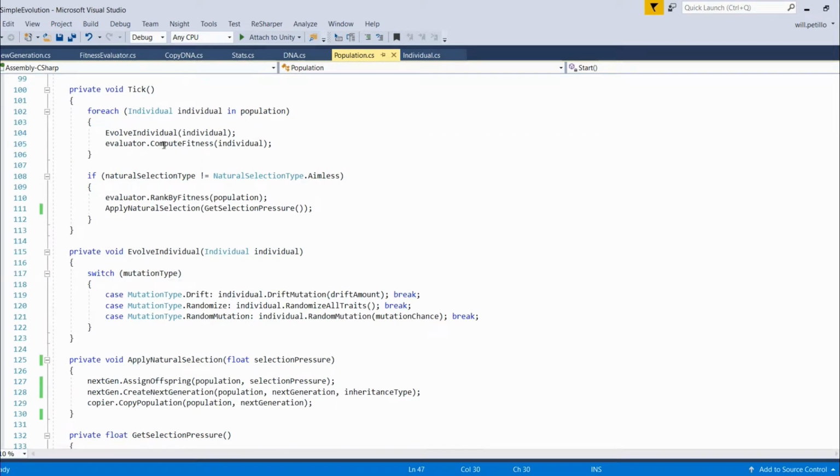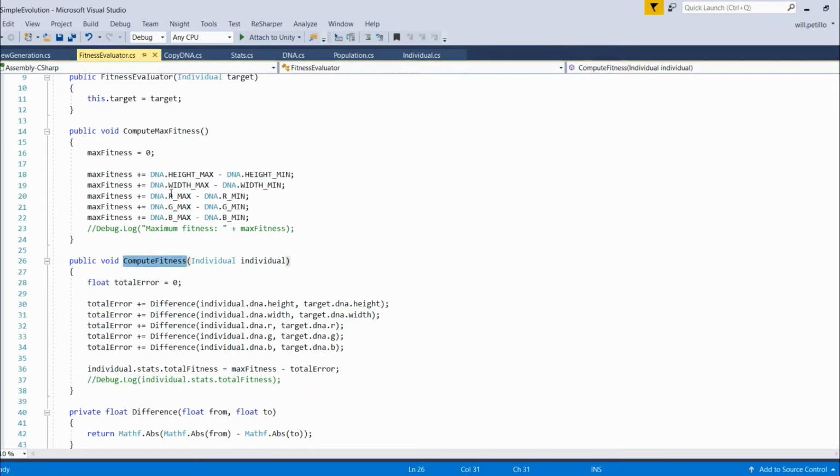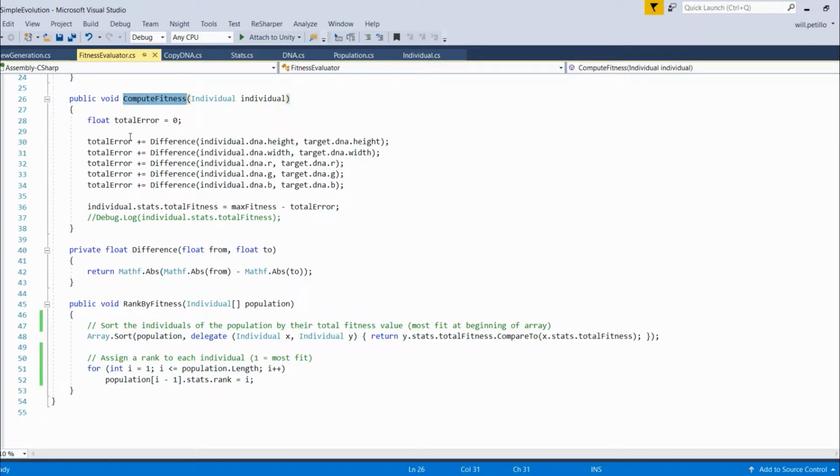So go back to this compute fitness, and this calculates a total error. It starts at 0 and finds the difference between the individual's height and the target's height. If we look at this difference, it's basically subtracting one minus the other, but with a bunch of Mathf.Abs calls to make sure we're dealing with positive numbers all the way through.